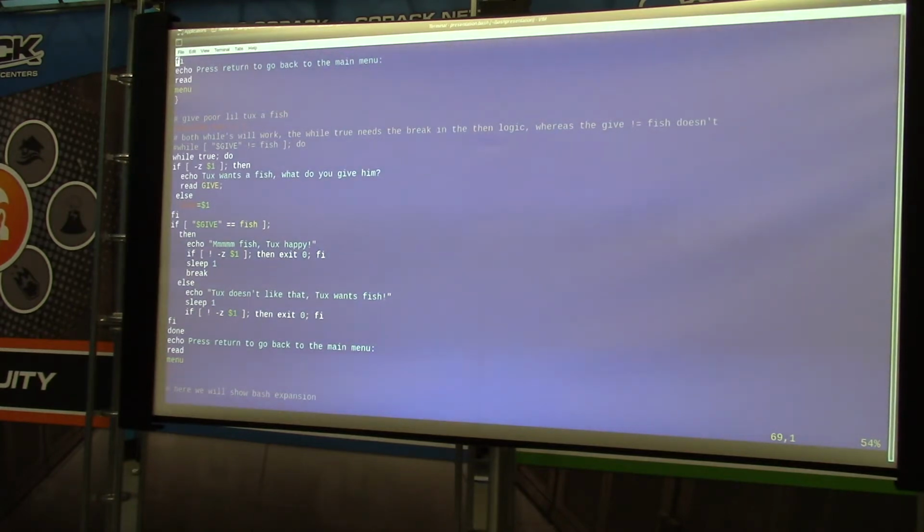You're not exploiting the code, you're exploiting it not being limited. So the way I could limit it is I could say read -n 50.